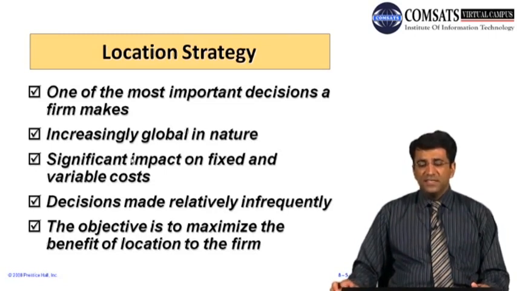So this location strategy is actually increasingly global in nature. Now the different organizations are not thinking only about the location in some domestic environment, but actually they are talking about having the location of their factory or their distribution outlet at the optimum point of the world where they can operate more efficiently and effectively. And again, this sort of strategy has a significant and direct impact on cost reduction, both of the fixed cost as well as the variable cost.